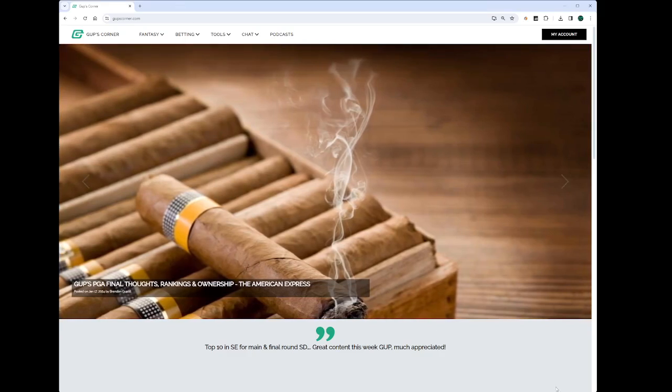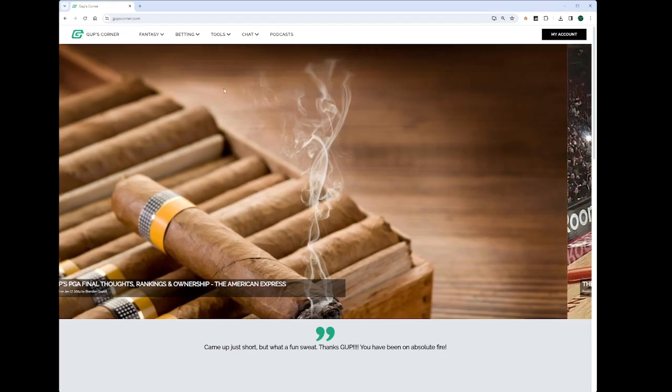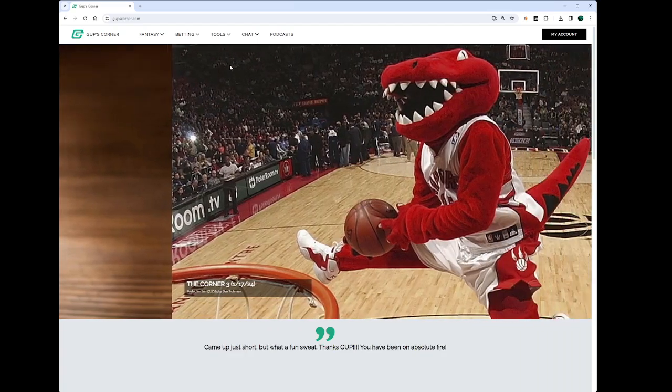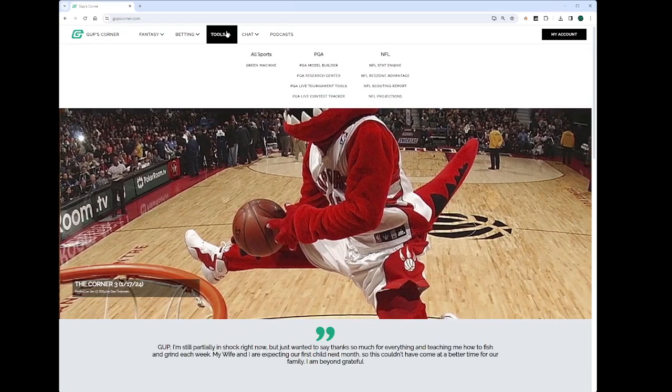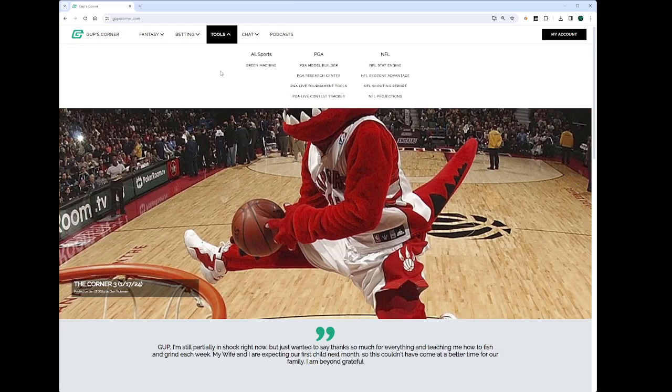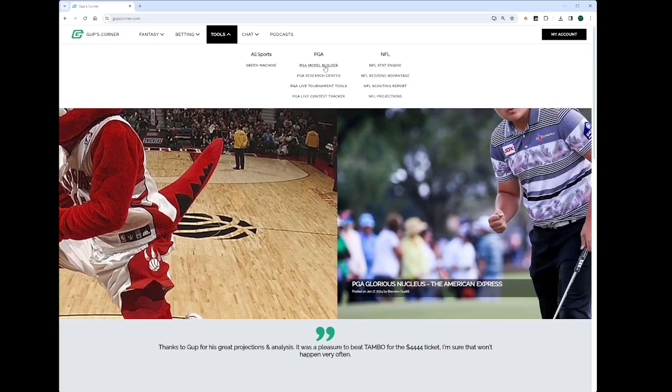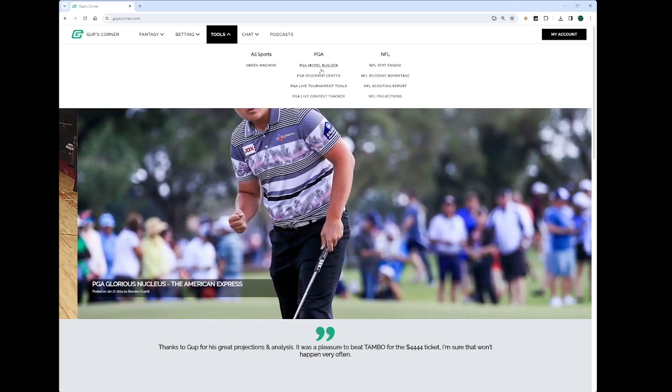Let's make sure everything's lined up where you're seeing everything on my screen. Looks like you are. So here's the site. I'm just gonna go through all the PGA stuff real quick. Some of it was there. A lot of it's been majorly overhauled, updated, cleaned up. And also we put emphasis on cleaning up how it looks on the mobile.